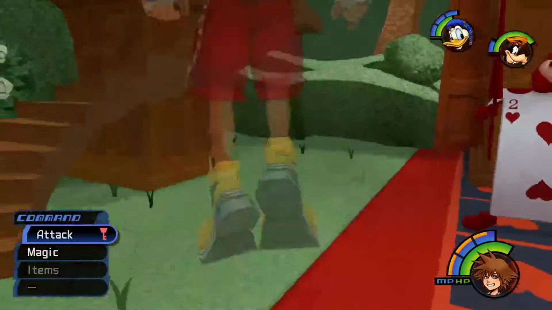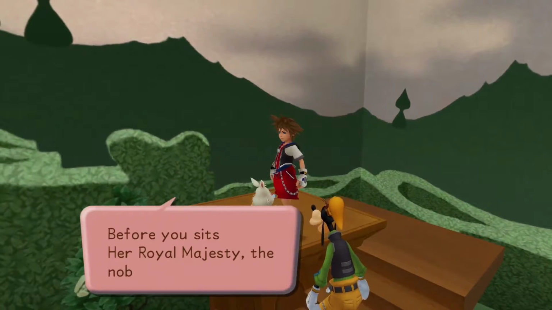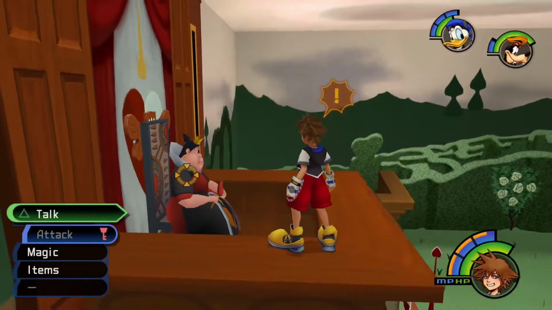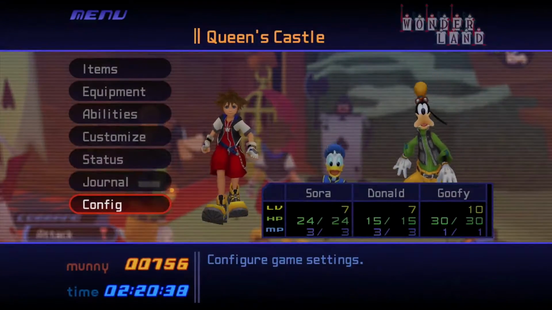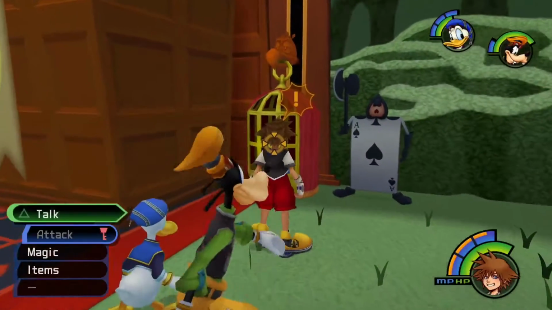Well, as you see, Alice does have things to say to us. If we talk to the March Hare over here, before you sits Her Royal Majesty, the Noble Queen of Hearts. And if I jump up here, you better bring your evidence soon. Now, I'm going to try to do something that should mess with things a little bit.